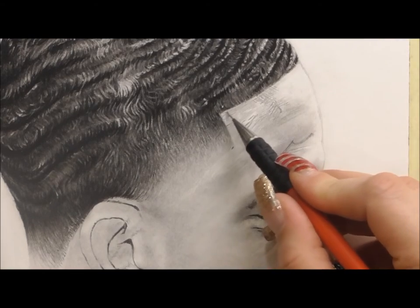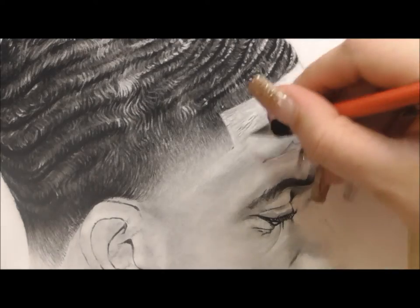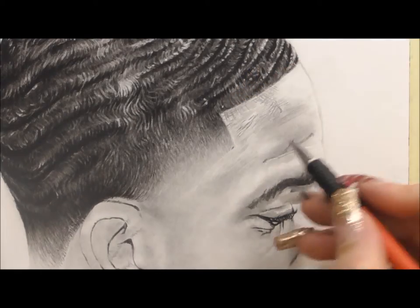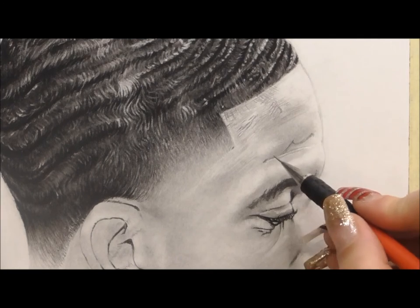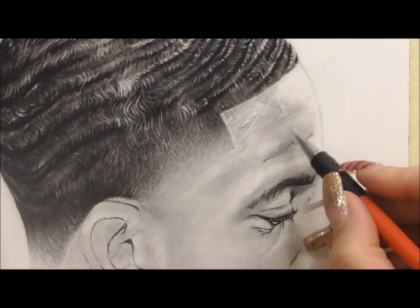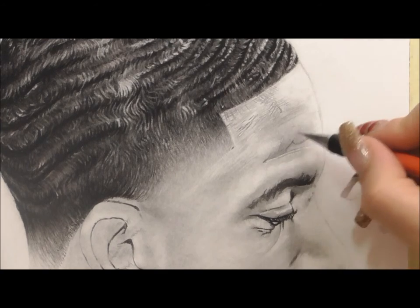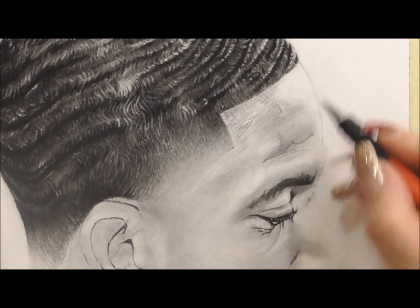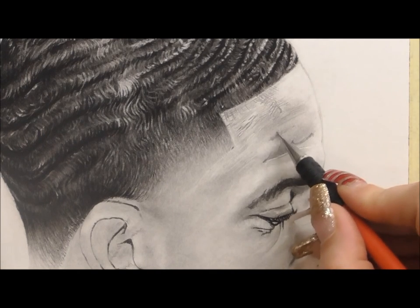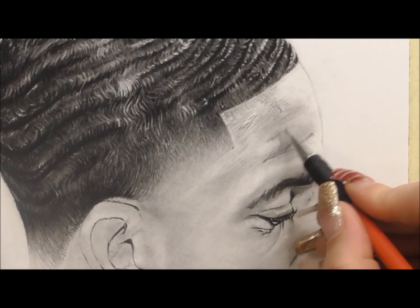I'm just using an HB mechanical pencil just to create some lines in the skin. Now the aim here is just to get the feel of where the darker patches are and where the lighter patches are. That's really all it is that I'm trying to do here. And also get all the lines in the right place, because that's how you start to see the shape and the expression in the face start to come out.